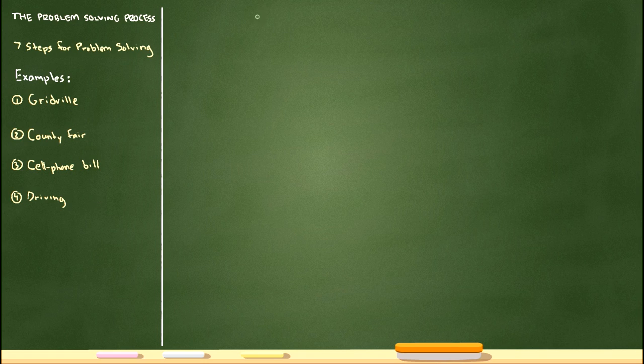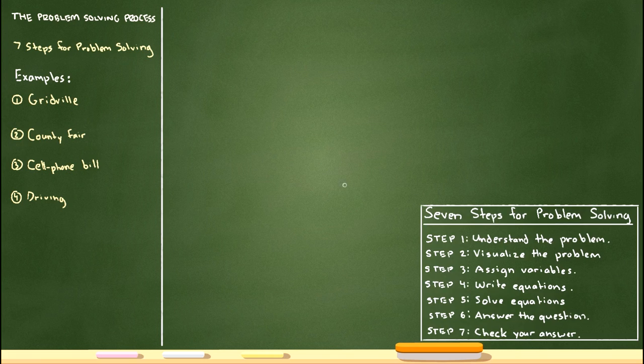But when doing these word problems, we want to talk about the 7 steps for problem solving to gain a complete understanding of how we go about solving these problems. And if you're intimidated by word problems prior to this video, I hope after you watch it and you understand the 7 steps, they'll be less intimidating. So let's go ahead and take a look at the 7 steps for problem solving.